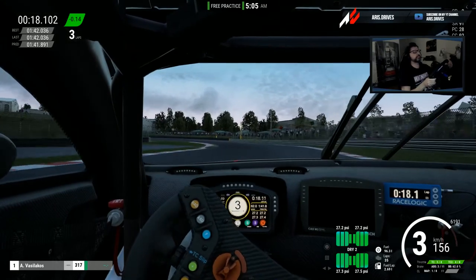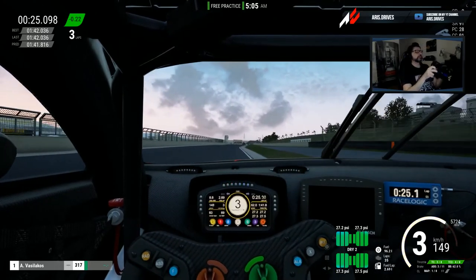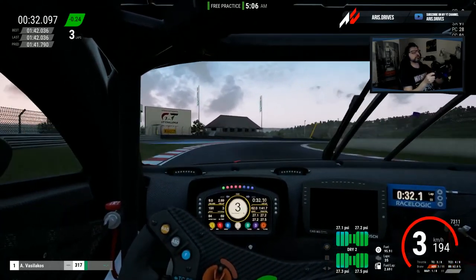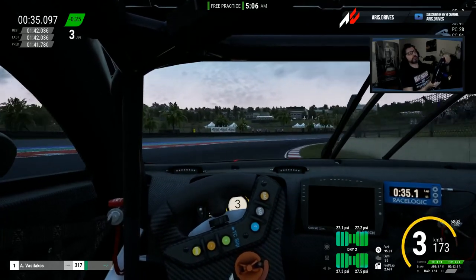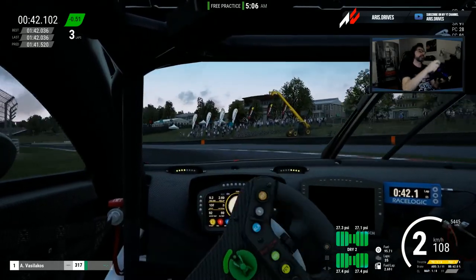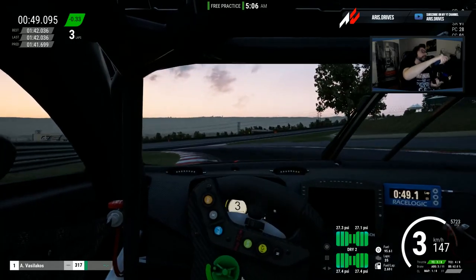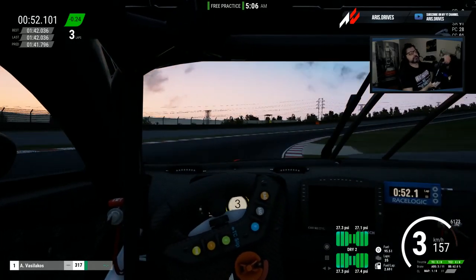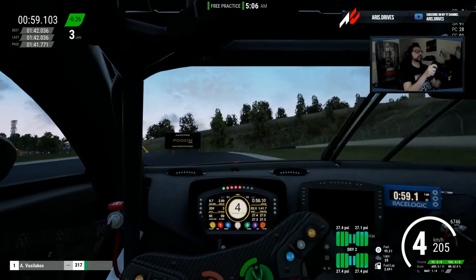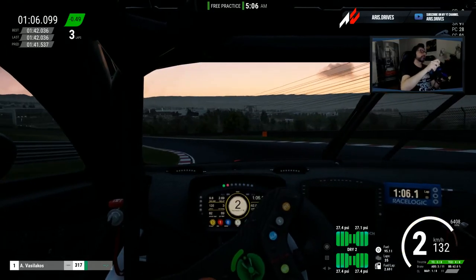A little bit better exit here, trying to bring as much speed inside the turn as possible. I'm gaining again. Keep my foot on the accelerator. Brake deep again, rotate the car a little bit on the brakes — that wasn't so good. Tiny bit of braking and on the accelerator again, and out. Rotate the car with the accelerator a little bit, and exit.